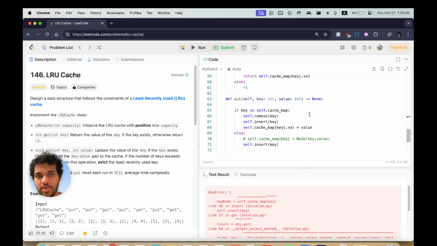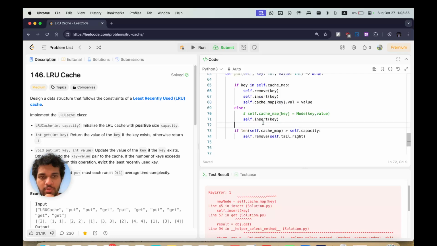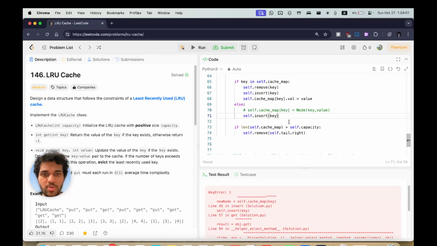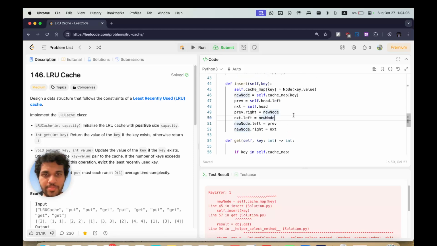So we need to check that we are only inserting when we don't have it in the dictionary. So we are here removing it first and then we are inserting it. And then we are getting the value of it from that particular cache map. Is insert being used anywhere else? Yeah, we don't have that key in the cache map anymore. I mean, it's not present. It does not exist in the cache map.